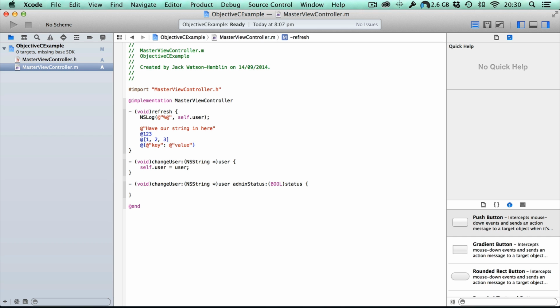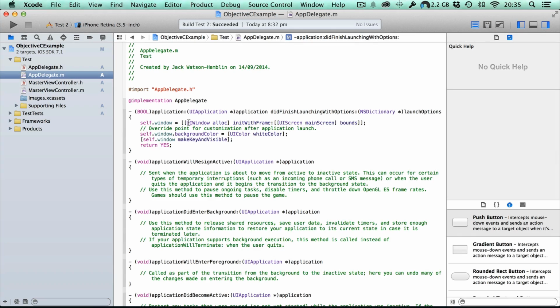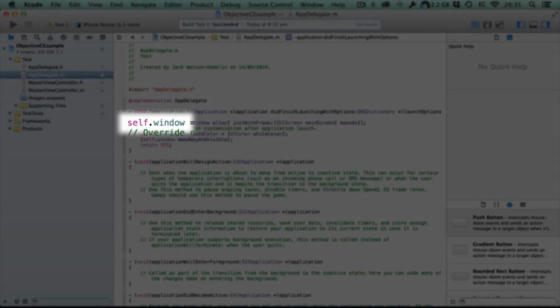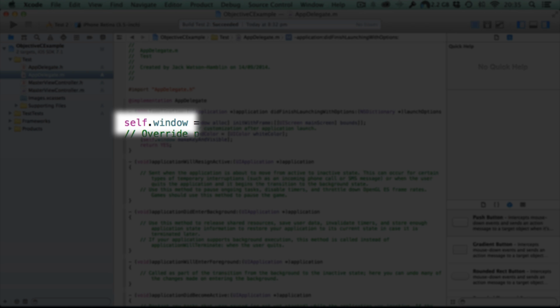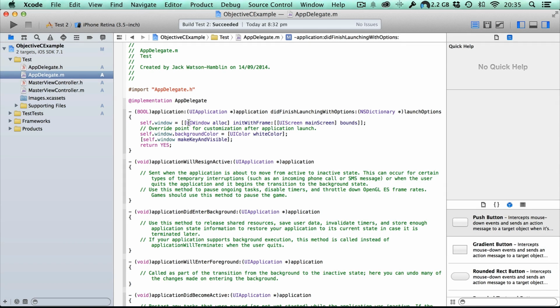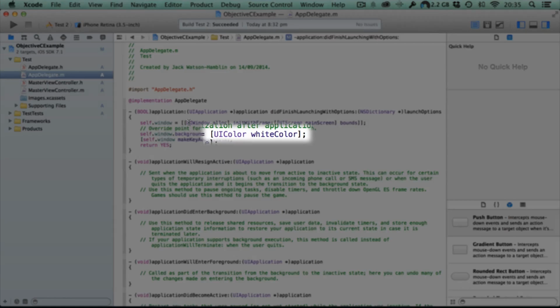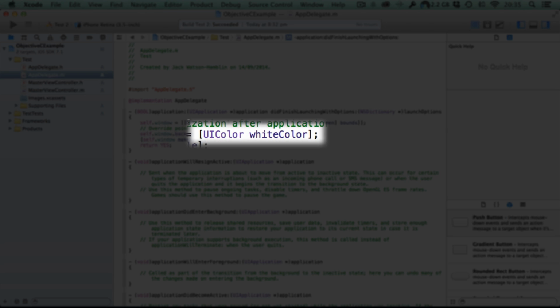The next thing I want to show you is how to actually call methods and initialize objects in Objective-C. But before I do that, I'm going to quickly generate an app delegate for us to view this kind of code. Alright, with that generated, let's take a look at some of this code. Like I said before, for properties we can still use the dot notation, but when it comes to calling methods, even those used for allocating and initializing an object, we wrap the call to a method in square brackets.